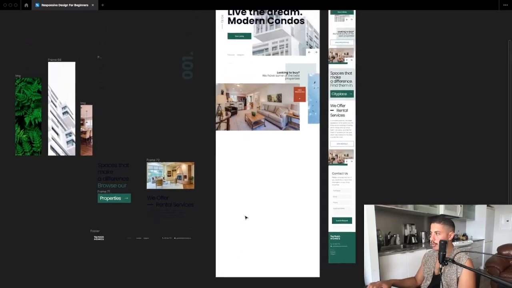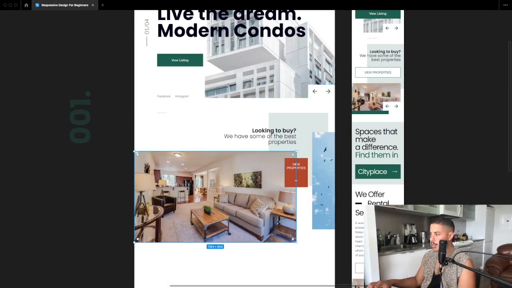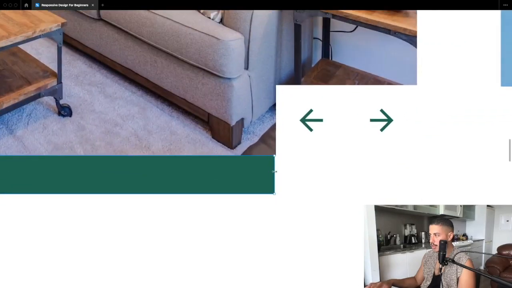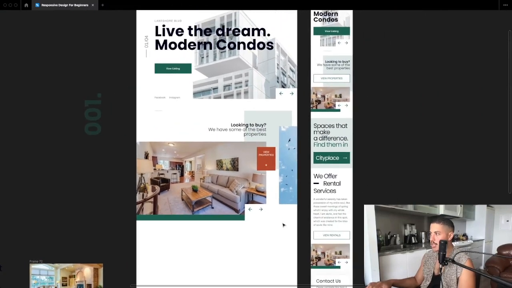So we need our arrows. So let's grab our arrows, because this is also a slider. Toss it in here. And then we need this little bar underneath the slider, because that's the slider style we've been working with. So let's bring it down. Or maybe make it a little larger for desktop. And let's have it run to the edge of the arrows. Perfect. Here we go. We got a nice looking section so far.